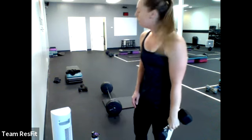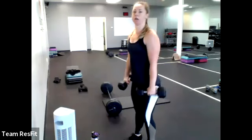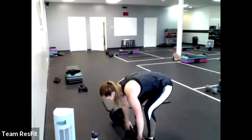All right. So whether you're with your barbell or your dumbbells, we're doing the deadlift with the back row. So with dumbbells, that deadlift, rowing, or with that barbell. I got the barbell. 5 seconds. 2, 1. Here we go.